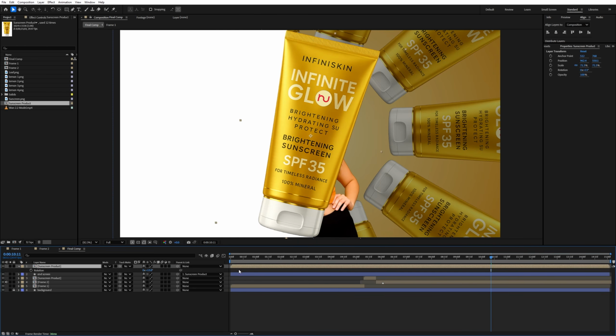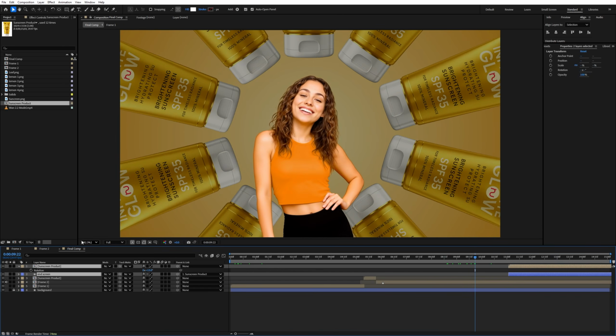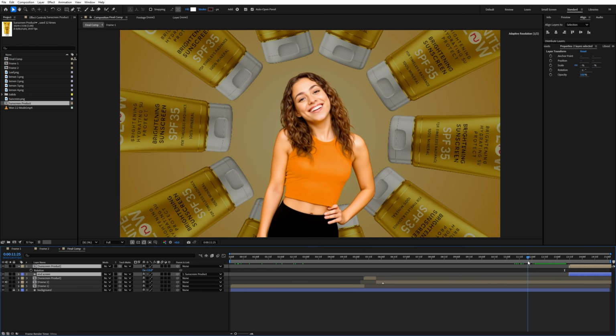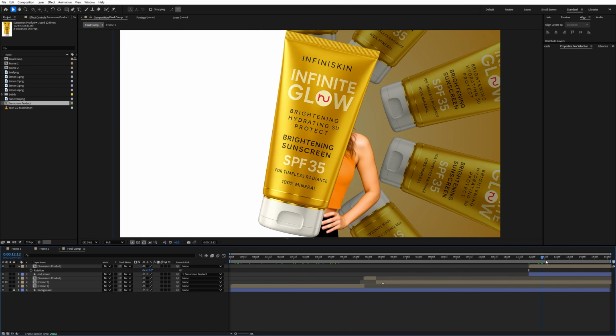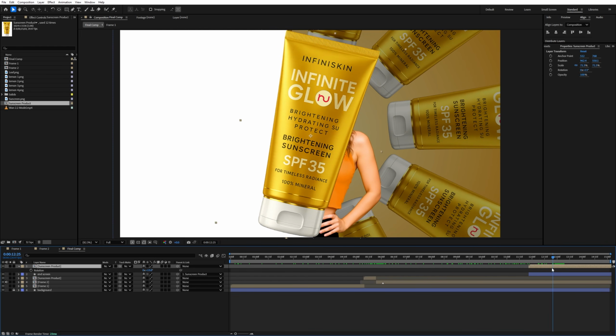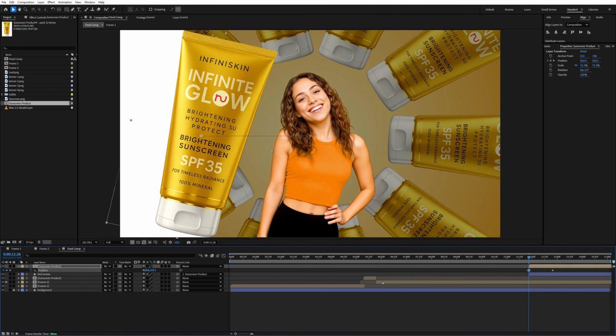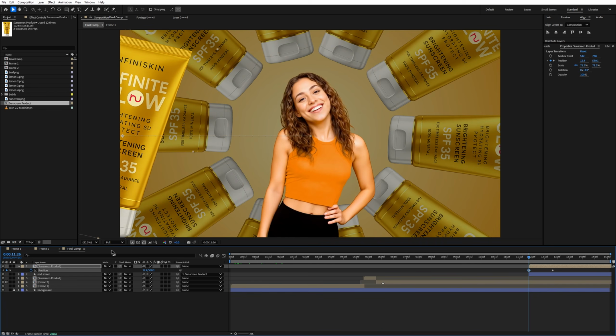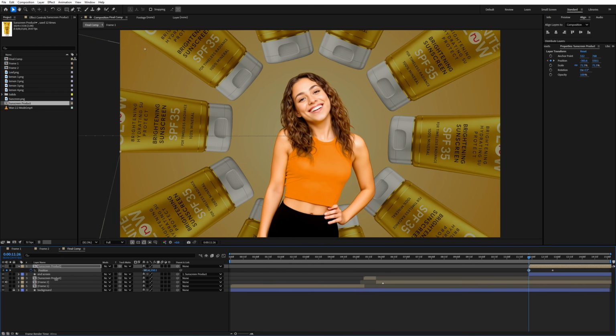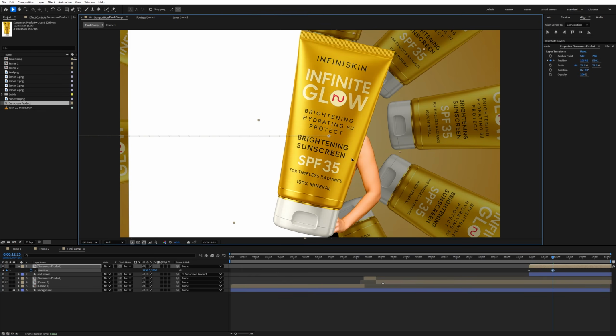and select both of these Sunscreen and end screen and move it to the right side where our frame 2 is ending. Frame 2 ending is here around 11.5 seconds, so I will move both of these here and select the Sunscreen product now and go to the around 30 seconds and press P, add a position keyframe and go to the beginning of the layer and move it to the left side like this.